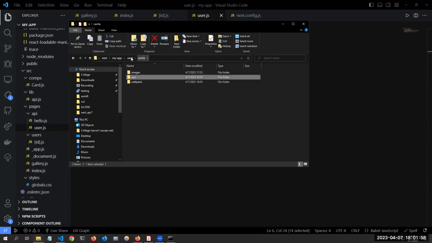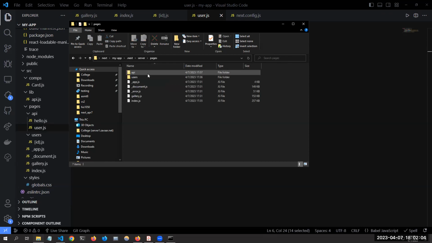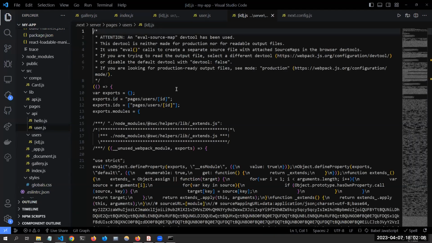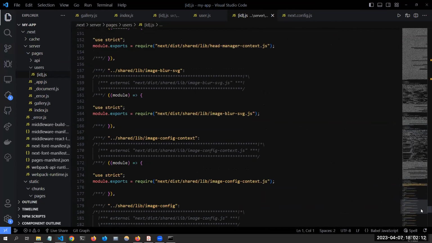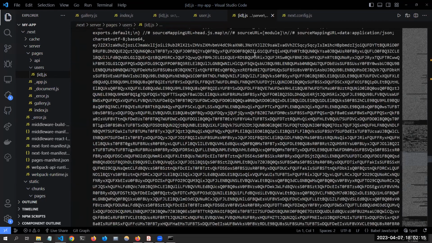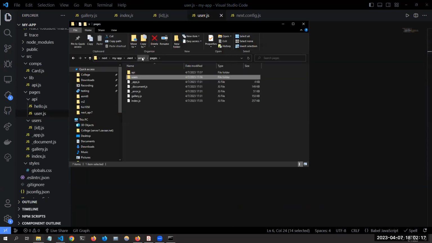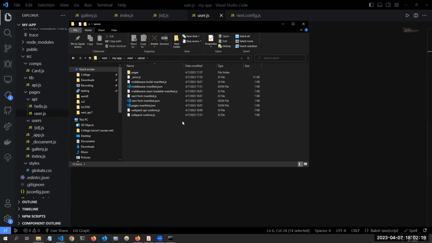Let me check server, or server pages, users. You can see that the slug is here. I don't know what any of this means, it's just pre-rendered stuff. I wish I could show how it does it in production. I'm sure it's a lot better, but essentially that's how it works.